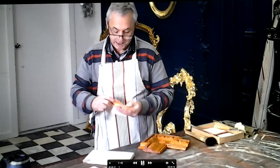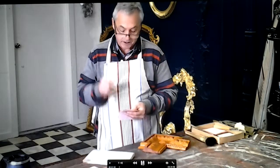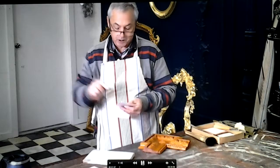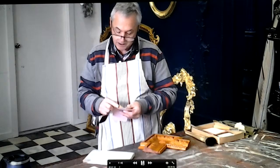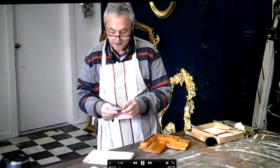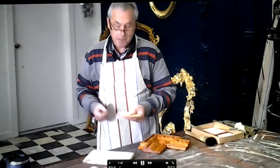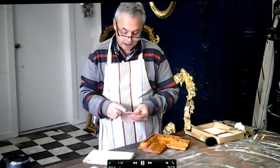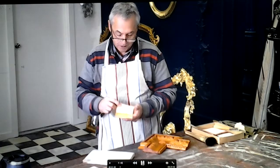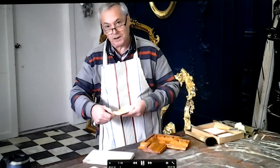Some people think it must have been astronauts that came down and helped them, because they did micrometer tests on the gilding in the tomb of Tutankhamen and found that it was perfectly even across the thickness — either one two-hundredth or one three-hundredth of an inch thick. These days they talk in microns which I don't quite follow. They used to mix different metals like copper or brass with the gold to create different carats, giving it different colours and strengths.